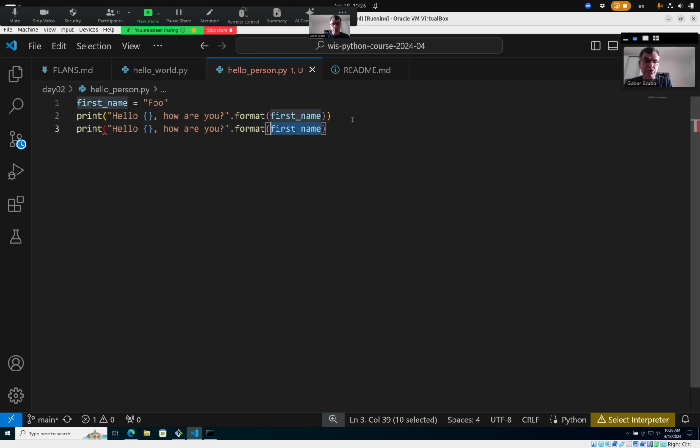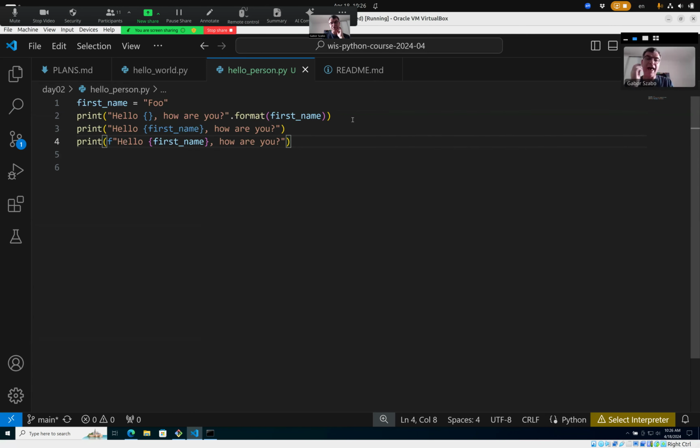But actually, and I will leave it here, I'll show you a much better one, the one that I started to write, but I forgot one small part of it. So I can put it here. Okay, this won't do the job. So, but I keep it here. So we'll have it as a comment in the examples. The right way is to put a letter F here, because it's called an F string.